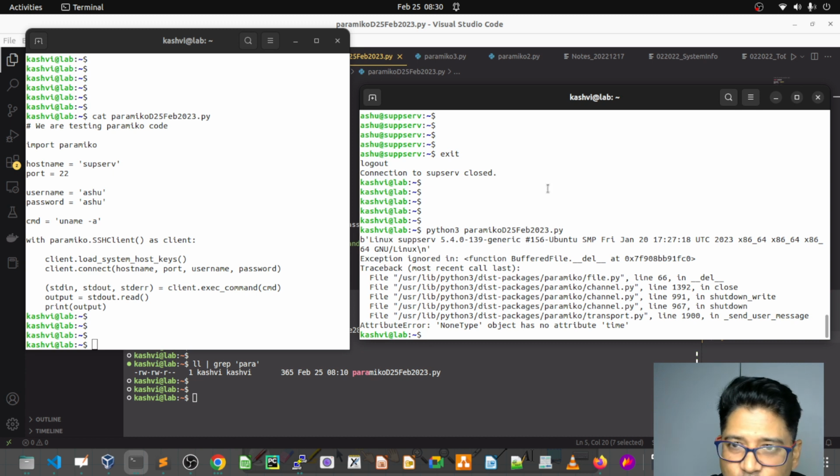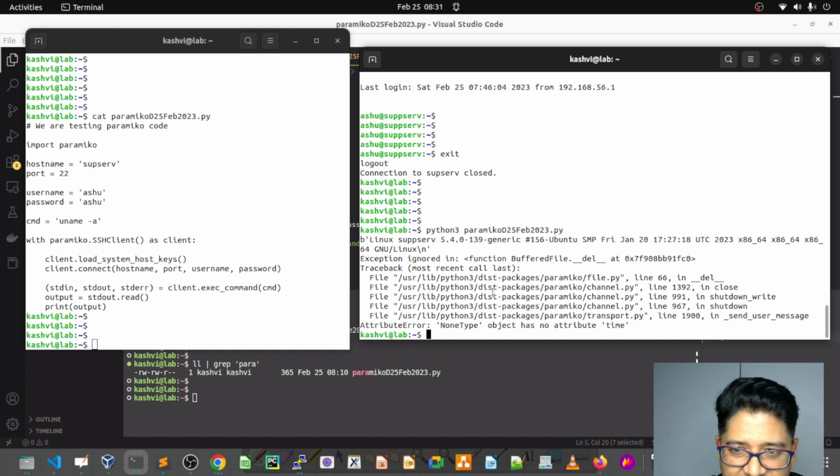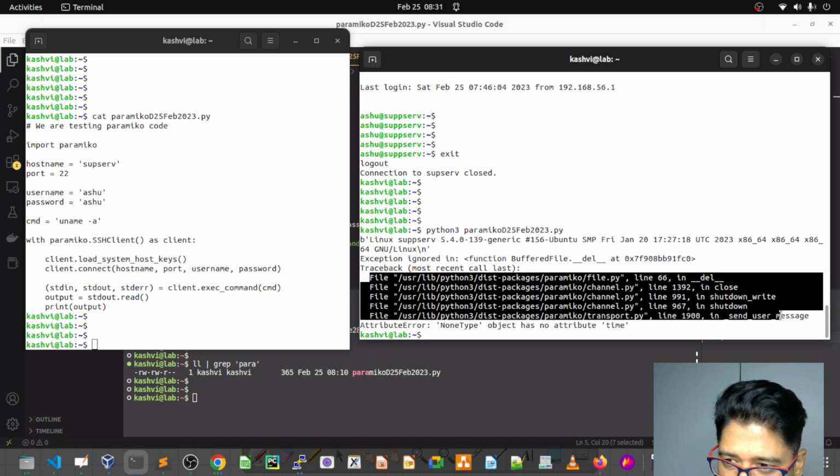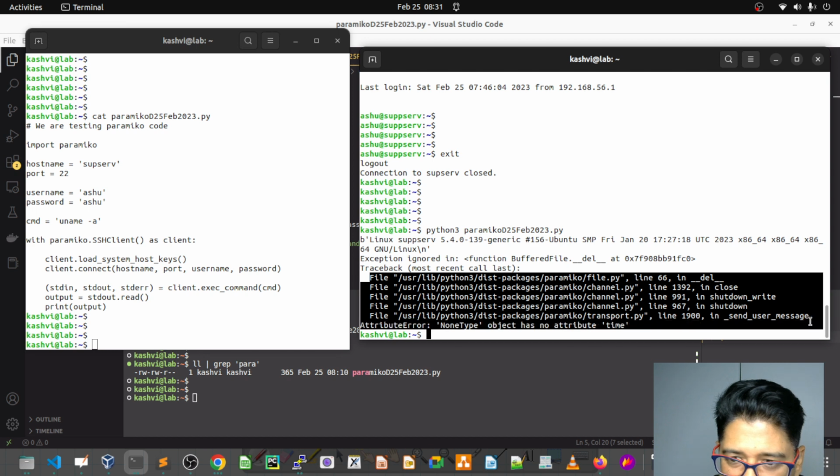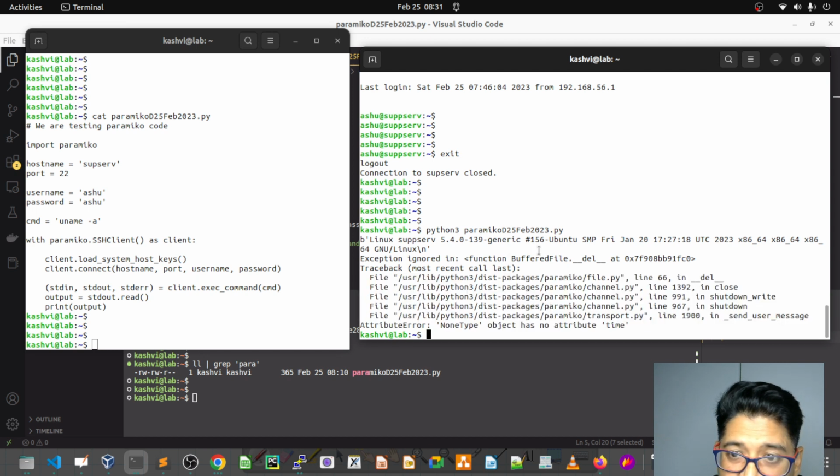Okay, so am I able to get the output or not? They have given the traceback. These are the file outputs. What actions did they take? I'm not worried about these actions. Where is my output? You can see this is your output, the output of the system.